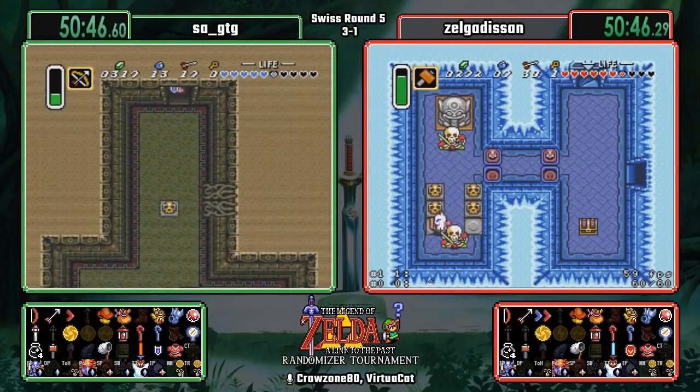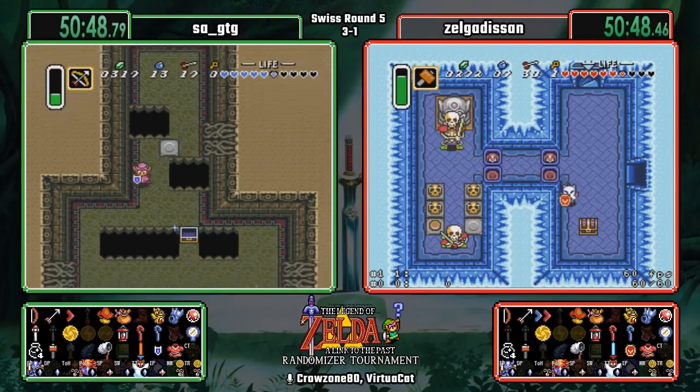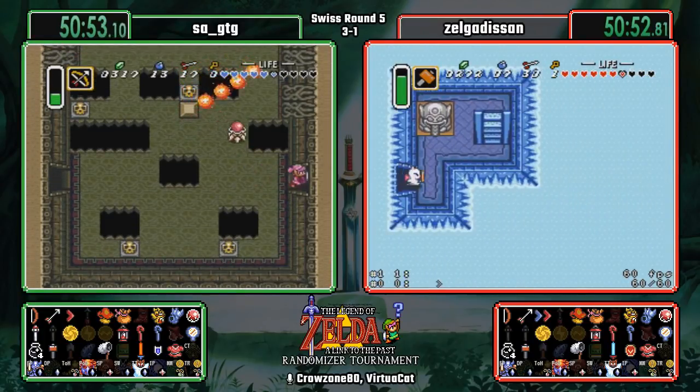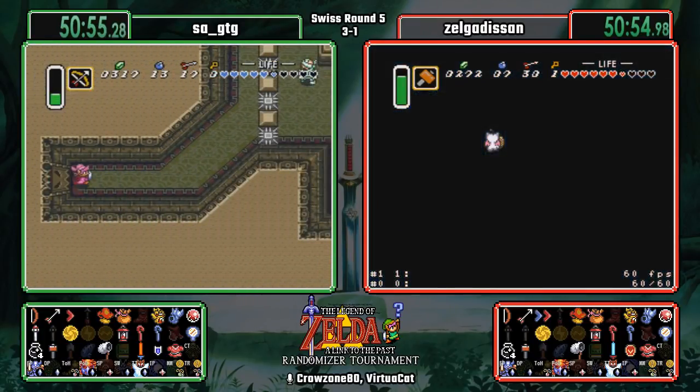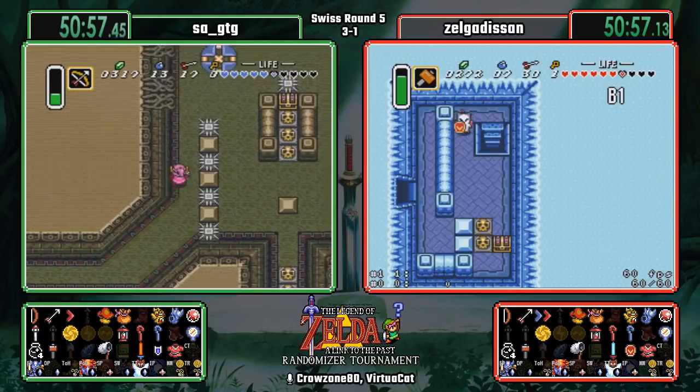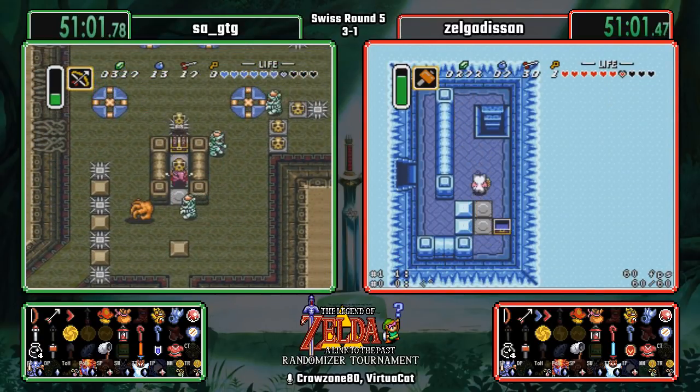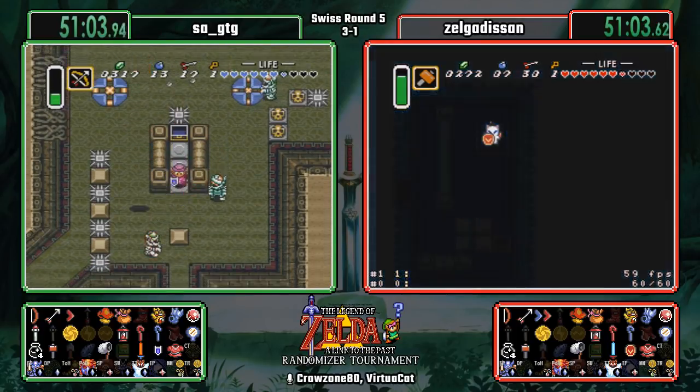Oh, Zelda forgetting to push the button there. Getting the big key there in the Ice Age room. See what is up here with... Man, it's been so long since I played Vanilla. Is this normally where the big key is? And that's the map.